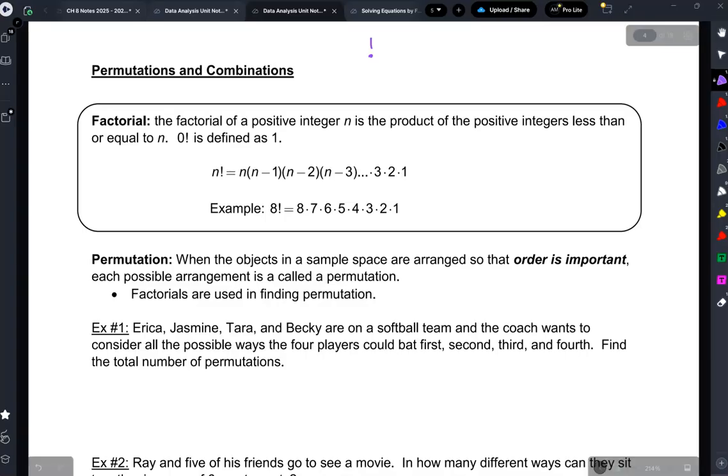So if I have, for example, 8 factorial, it's not like, oh, 8! I'm not excited about the 8. It's the product of all the integers starting with that number and going down to 1. So 8 times 7 times 6 until 1. That's what a factorial is. What you absolutely need to remember, and we'll talk about this later, is 0 factorial is 1. Okay, 0 factorial is 1.